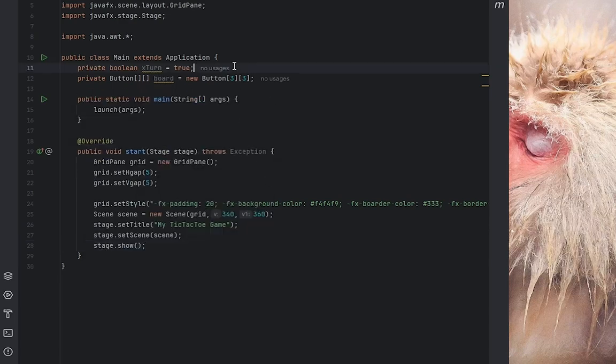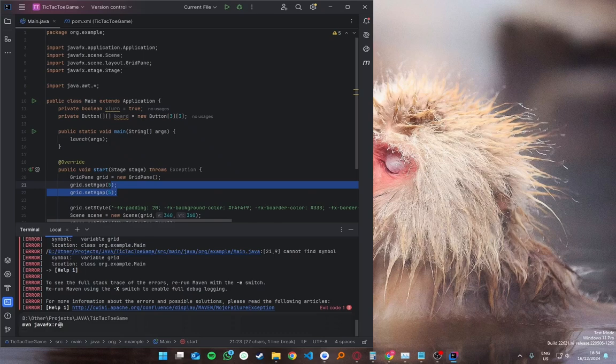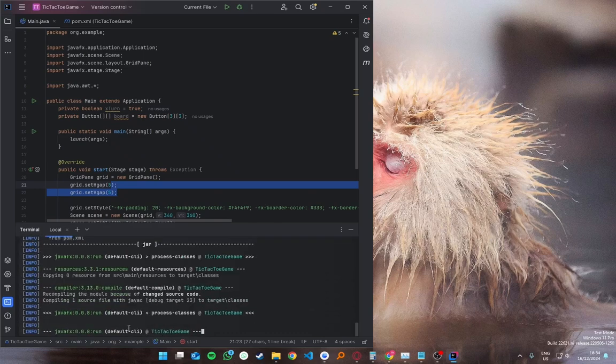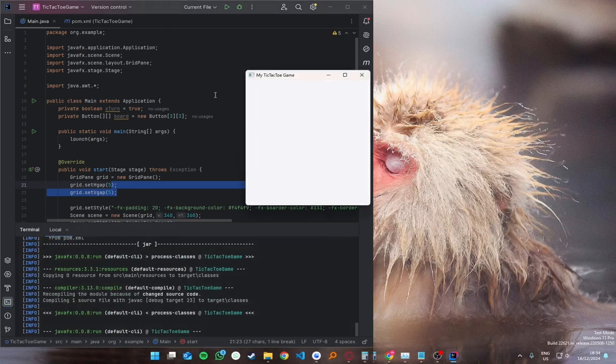So now you should be able to create a board and display it. Maven javafx:run, and it should run with no errors. As you can see, it says my tic-tac-toe game.